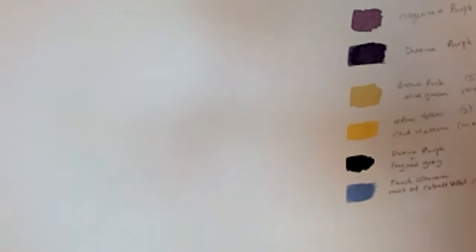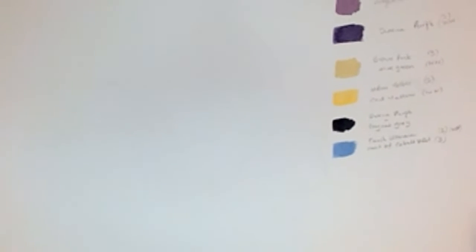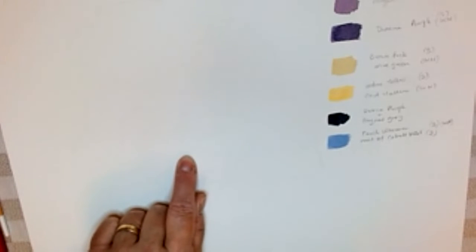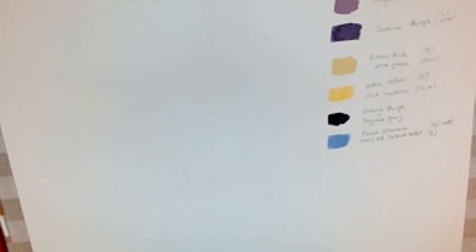The thing we have to be careful of is this white bit here — I've marked off the white section. That is where we've got to keep the paper dry because we're just going to use the paper as the white, so that section needs to remain very dry. I might have to move the camera up slightly so you can see. You might not be able to see the drawing perfectly on there, but you'll see it as soon as I start to paint. So first of all, I'm going to wet these five petals and then let them dry. While they're drying, we can be doing some of the middle section — those sections are so small, we'll be doing them wet paint on dry paper.